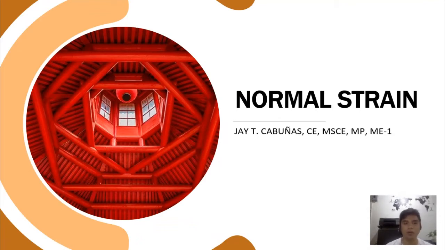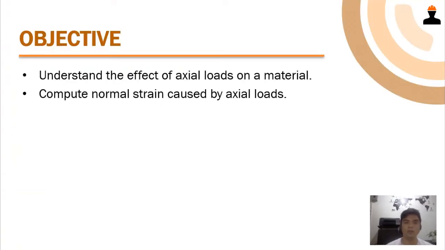In this video, I will discuss one of the fundamental topics in strength of materials. We have here the normal strain. So in this lesson, we will understand the effect of axial loads on a material and compute the normal strain of the material caused by that axial load. So these are the objectives of this lesson.